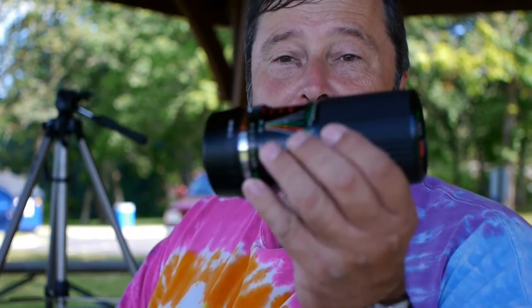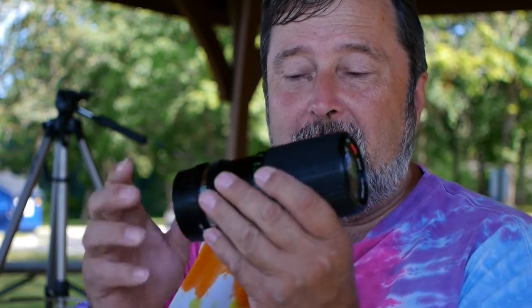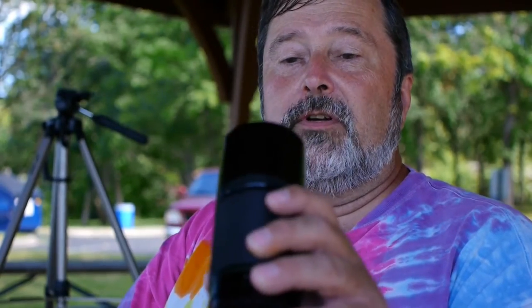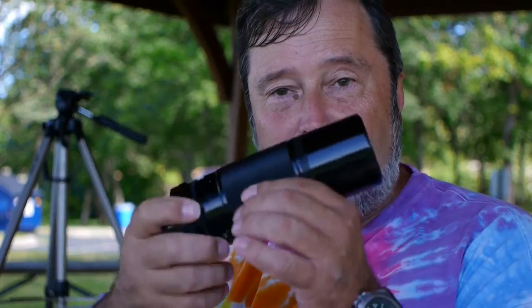Next one is a 75 to 200mm 5-star f4.5. And this one is an Olympus mount. So I've got an Olympus adapter on the back of it for right now. So we'll see how that one does today. Then I have a Canon zoom. This is an FD lens. It's a 100 to 200mm 5.6. I shot some pictures with it. It does a pretty decent job.